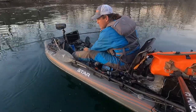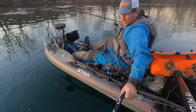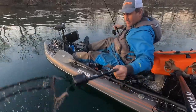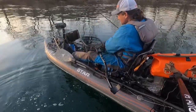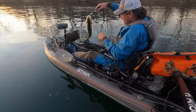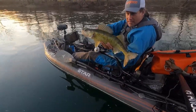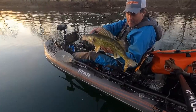Huh. I was wondering when you were gonna come out and play. I knew I saw you down there. Yeah, I could see those white tips. I knew if I switched over to the minnow, I'd get that walleye to eat. There's a bunch of them down there.